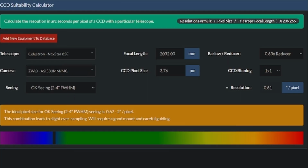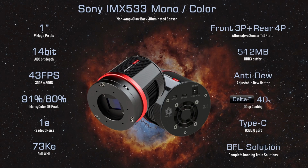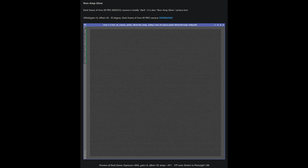So another essential step in getting that high quality signal is pairing your camera and telescope well. Typically, the more focal length, the bigger the pixel size you want in the sensor. And related to this is get a good camera, a good astro camera specifically. Ideally, something with a good modern sensor. Many cameras have Sony sensors these days, so in the Sony IMX 5XX range or higher. The reason being, these modern sensors have extremely good low read noise, and they have little to no amp glow. So you minimize the read noise and eliminate amp glow, and that's two more significant steps you've taken to improving the quality of your final signal.